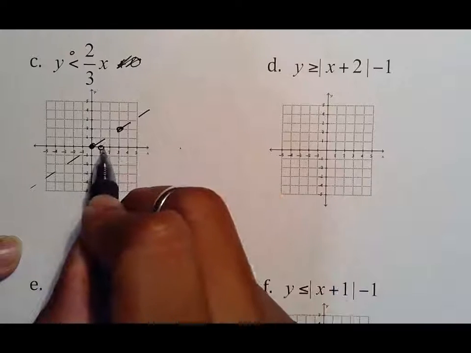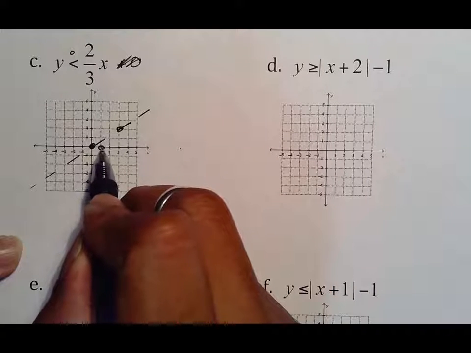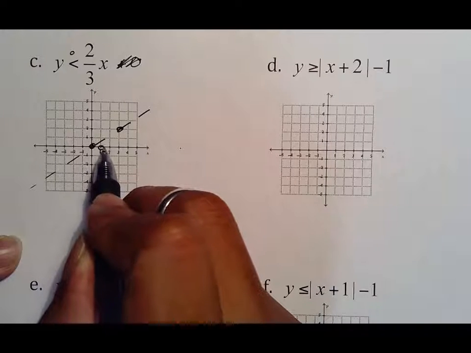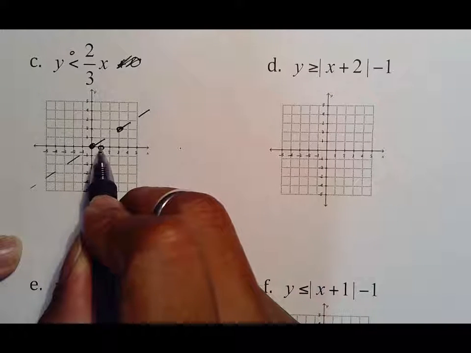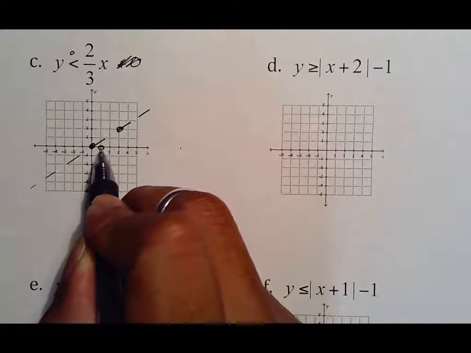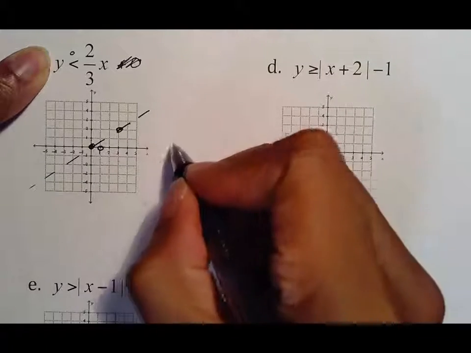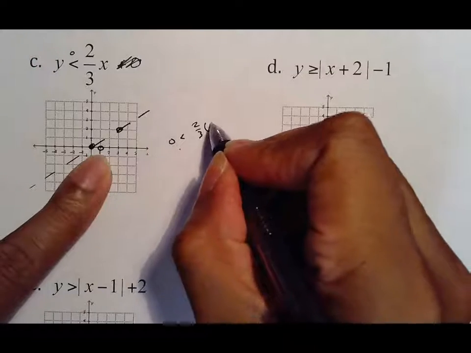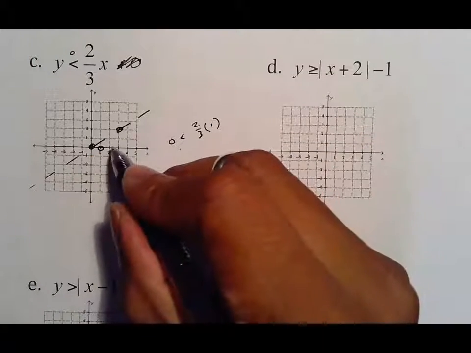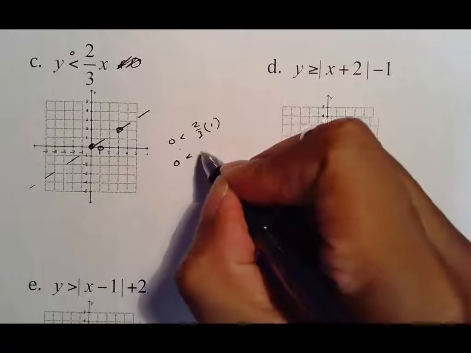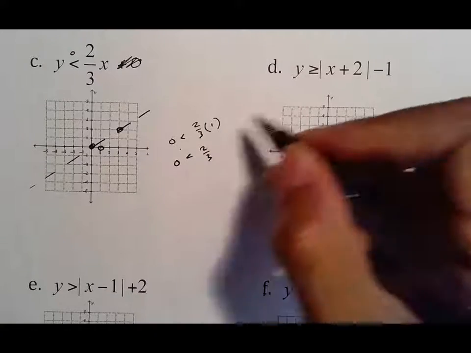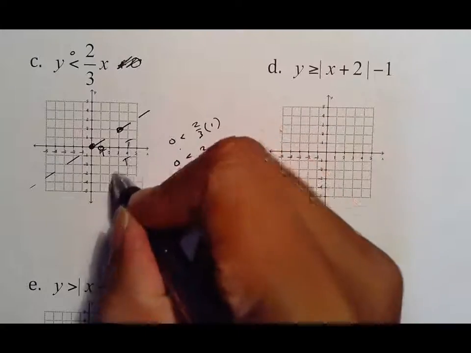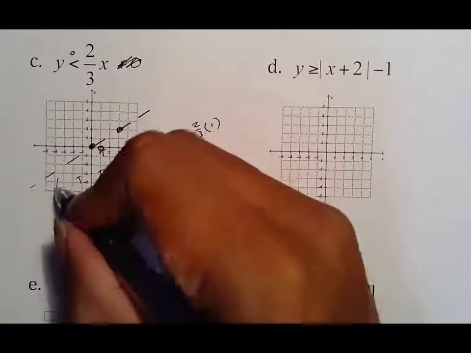But you have to know that this is 1, 0. This is 0, 1. This is 1, 0. This means that x is 1, y is 0, which means when I go to test this point, I've got to turn my y into a 0 and my x into a 1, because that is the location I am testing. That turns into 0 is less than 2/3, and from what I know, that is true, which means that if that is true, everything on this side is true, and so it'll work.